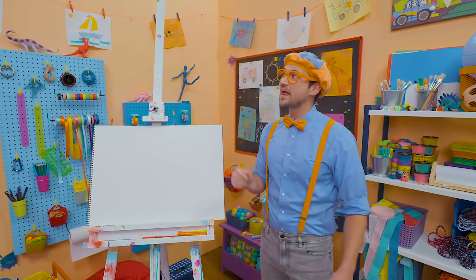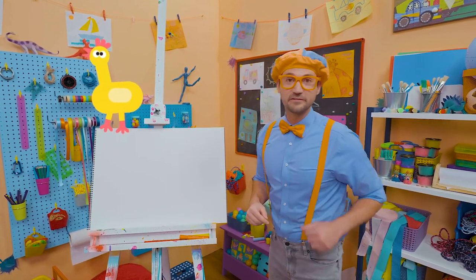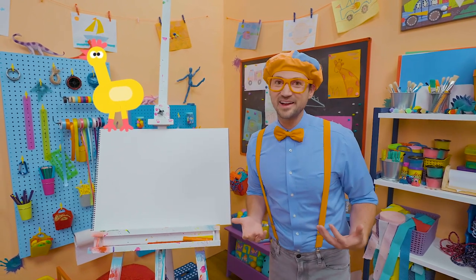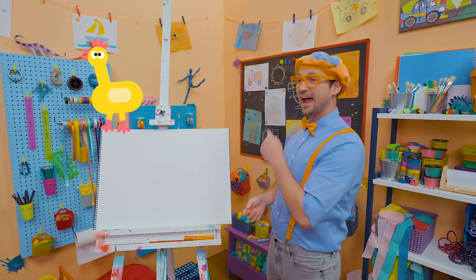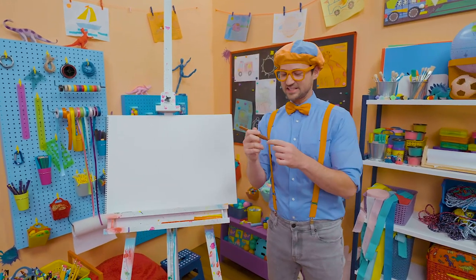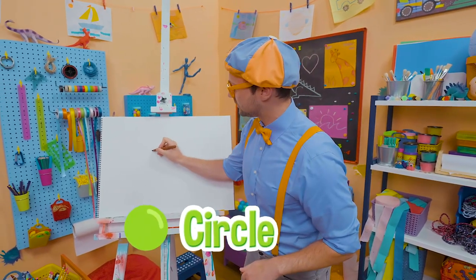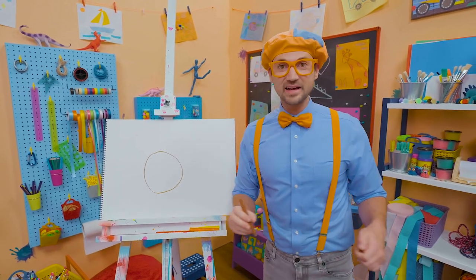Ready? Okay, this animal has two legs, a bunch of feathers, a beak, it lives on the farm a lot of the time, and it lays eggs. Yeah, a chicken. Wow, are you ready to draw a chicken? Because I sure am. Okay, let's start with the color brown, and let's draw a big circle right in the middle of the page, just like that. Perfect. And that's the body of the chicken.